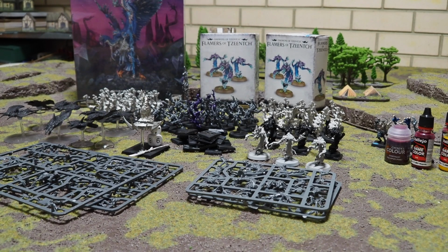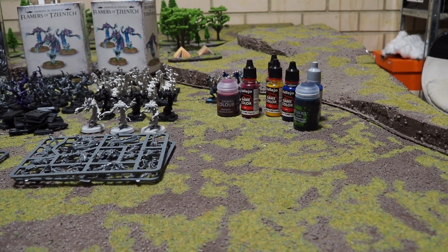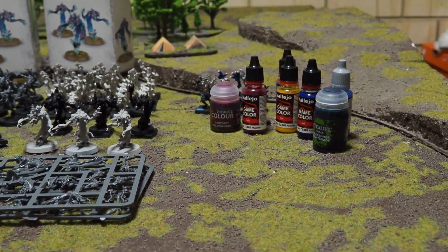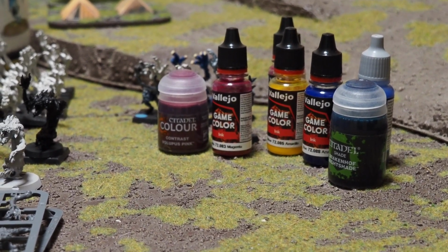As for the paint, the Old World is coming out in a few months, and the objective is to have this army pretty much done before that happens. So I'm going to have to learn how to speed paint. Now I've seen people use inks. I've seen people use inks. Not very good at inks myself. I tend to just use things as a wash and then paint over it to work the highlights up. So for me, it's always been something to just darken up the crevices.